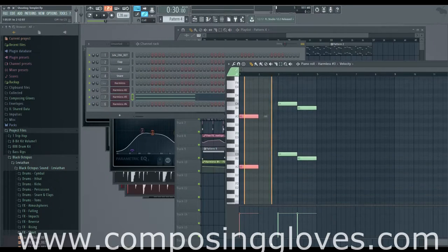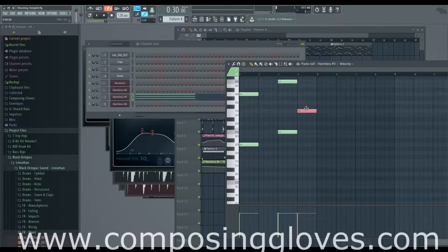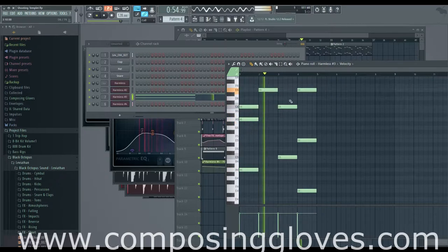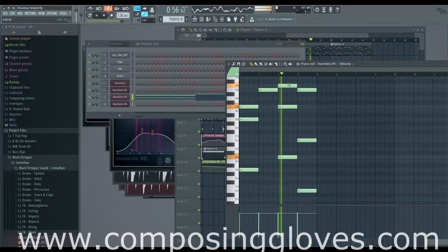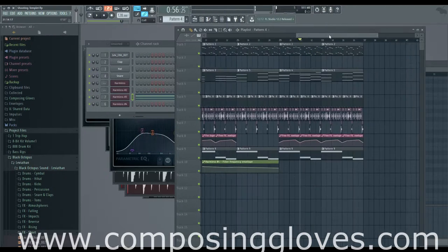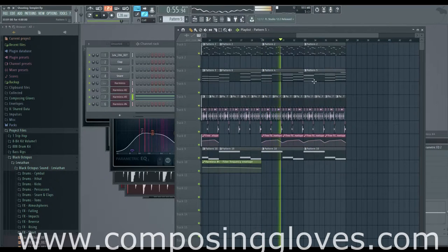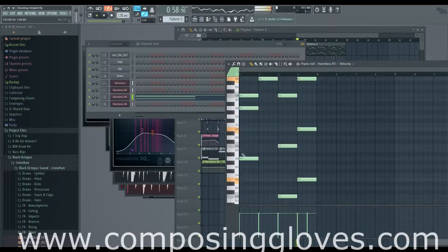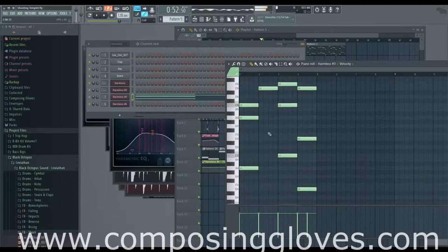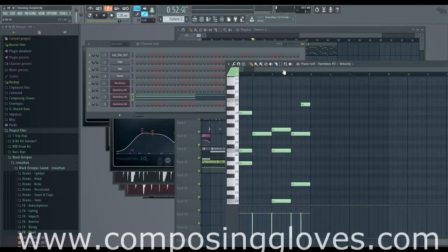Now this would be up an octave, and we'll even add in a third, and this will be up an octave, and this will be up an octave. Oh, we'll go to E. Yeah, that's a good idea. Just add more chord stuff. Riser, this would be like the moment. I mean, we don't have all our drums in here yet, but this would be the moment.